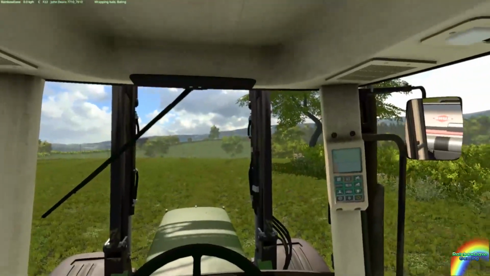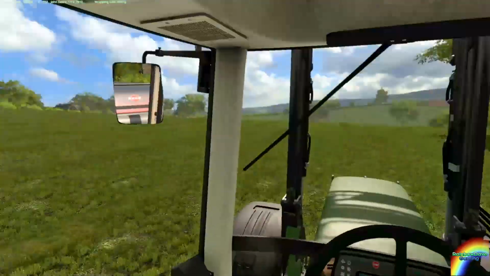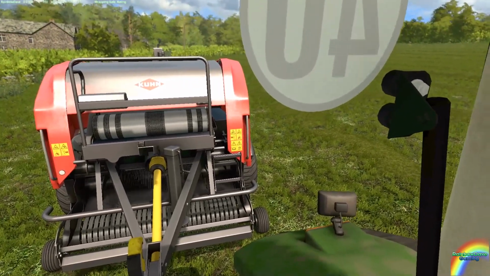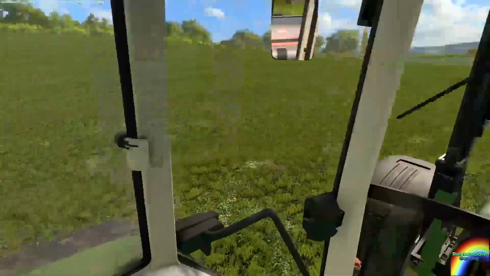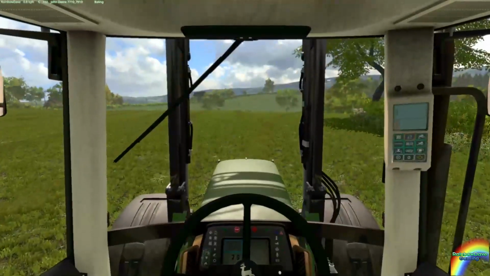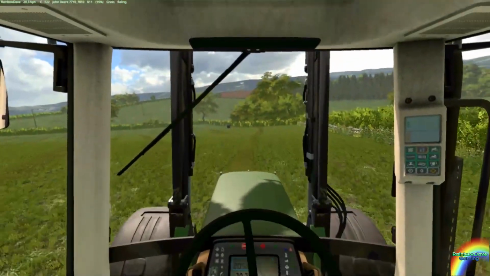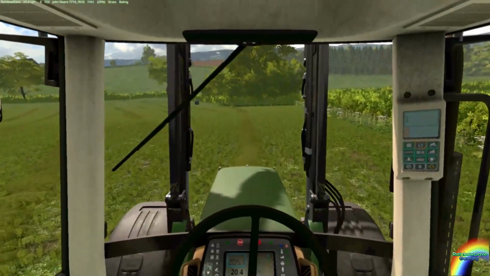Also, just a small out of character thing, and I know I don't do these much in the realistic series. It annoys me that the net wrap for these Kuhn bales, you can see it there, has the black lines, but the bale texture when they come out of the baler doesn't. It doesn't have the darker lines that you'd kind of expect from a bale twine or bale netting like that. Just kind of a little picky thing, but it annoys me.